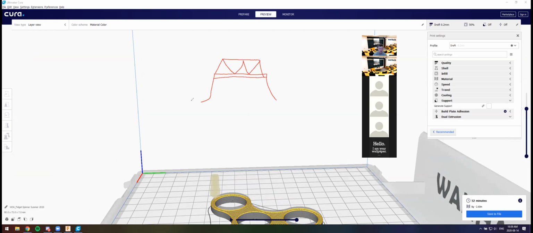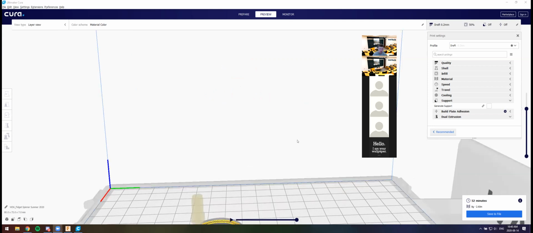Here's your build plate of your 3D printer, and then you have a gap here that you want to print. Your 3D printer can't really place down this material, because gravity is a thing. It's going to spew that plastic out, and as it's moving along through the air, that plastic is just going to sag to the ground. So instead, it creates little supports that hold up parts of the bridge so that it doesn't fall onto the ground.